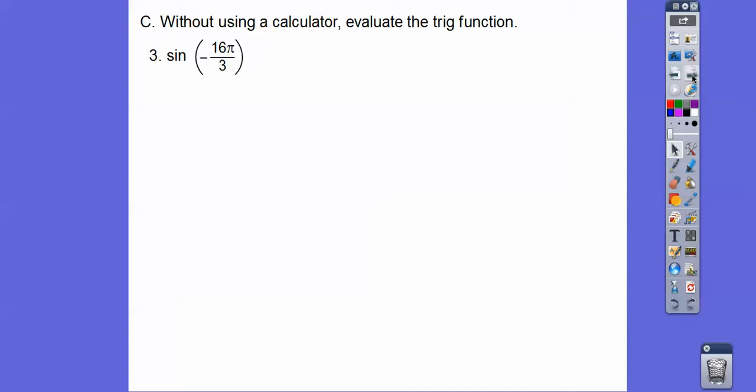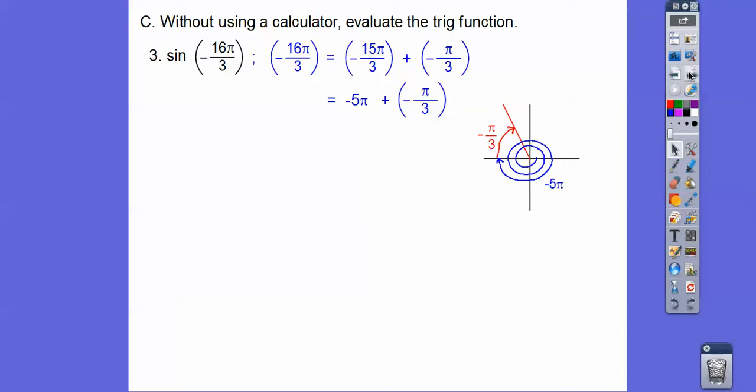Negative 16π over 3. There's 2 or 3 correct ways to do this. I'm going to choose to do it like this: negative 15π over 3 plus a negative 1π over 3. Negative means we're doing clockwise degree angles. So this is negative 5π plus negative π over 3. Let's do the negative 5π. Here's negative 1π, negative 2π, negative 3π, negative 4π, negative 5π. So when we still go with an additional negative π over 3, that's going to take us right there. Cosine goes 3, 2, 1. Sine goes 1, 2, 3. And this is all students take calculus. So the sine is positive. So it's going to be a positive 1 half up there.